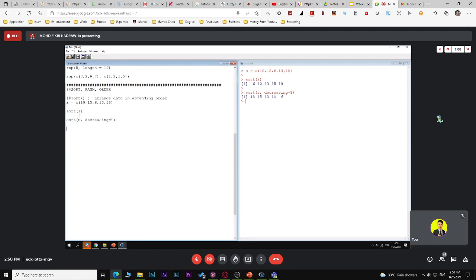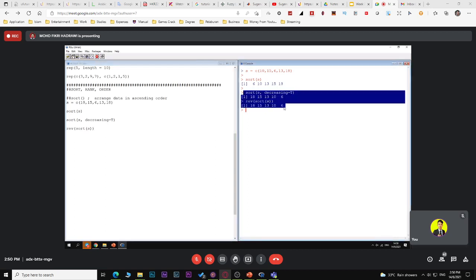So atau we can use REV functions. Okay, so REV sort S. Pun sama. Okay, these two have the same output.